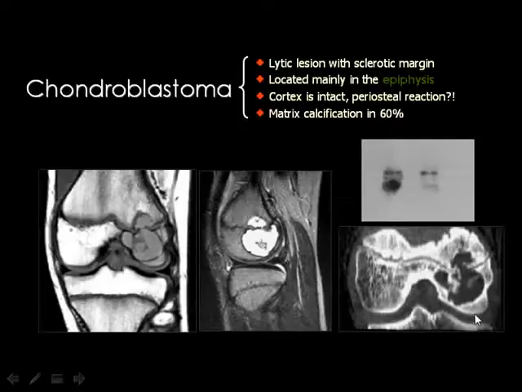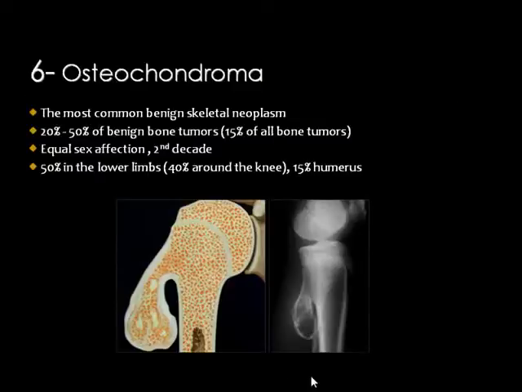And you see, this is the classic appearance of a chondroblastoma in the epiphysis of the femur, and it has crossed the epiphyseal line and it has a small component in the metaphysis. Then this is an epiphyseal lesion because the main bulk of the tumor is located in the epiphysis. And calcium, of course, will appear black in the T2 image.